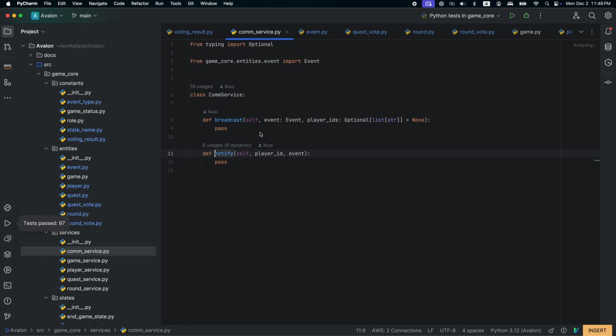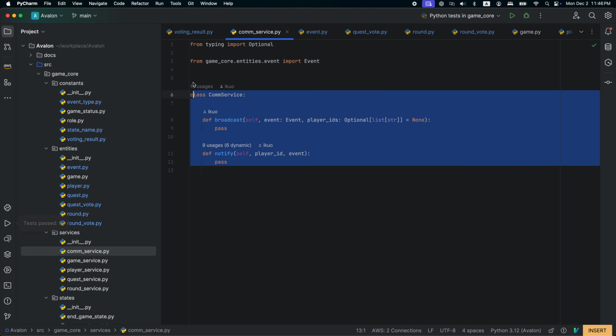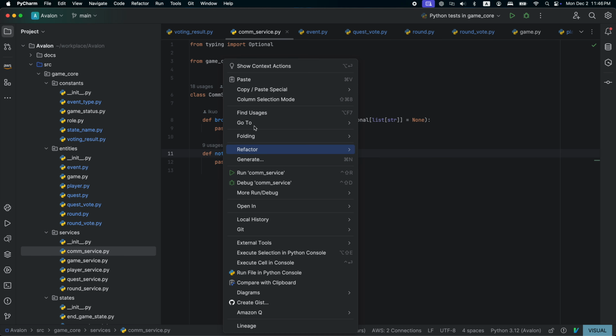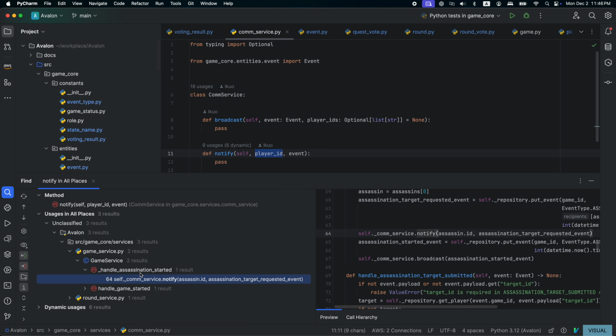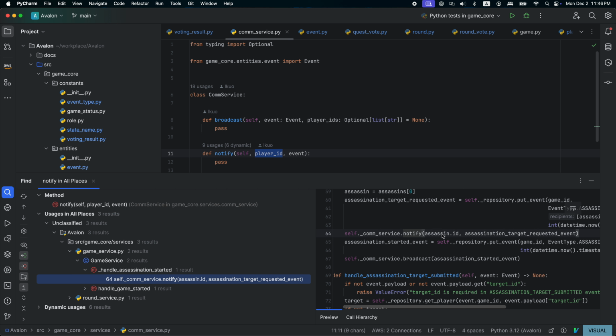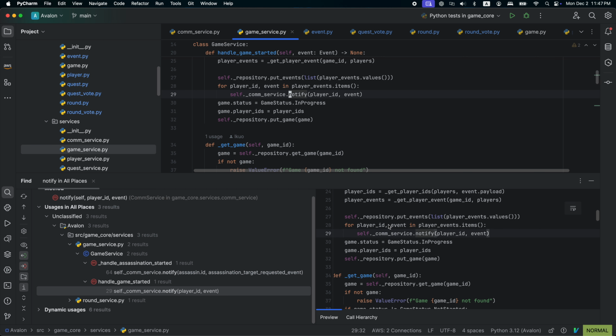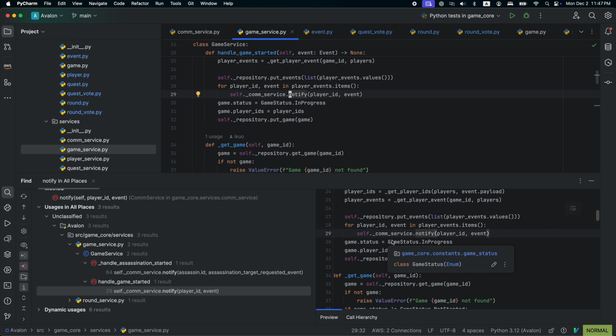So services, let's take a look. Oh, com service. Yeah, com service will have to notify player ID. Find usages. Notify is just one person. Yeah, we notify them one by one, I think.